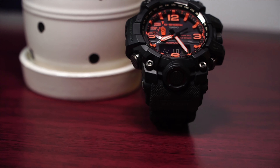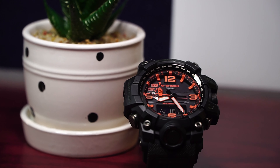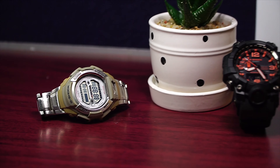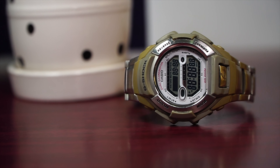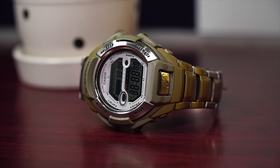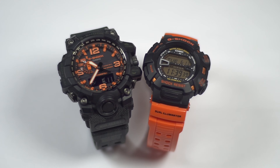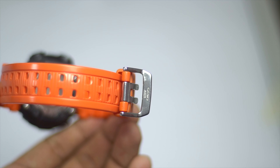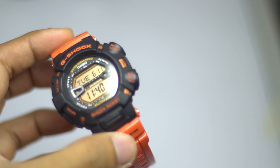Today I'll be wearing the GWG-1000MH, the Maharishi Collaboration, since we're going to have a look at a model closely related to the Mudman family — and that would be this one, the G800 model. What's special about this watch is that despite having a bracelet construction, the module inside is actually the one operating the Mudman G9000 series, which is still available to buy brand new. If you like that model, you're going to like this one too, because the modules are the same but the constructions aren't.